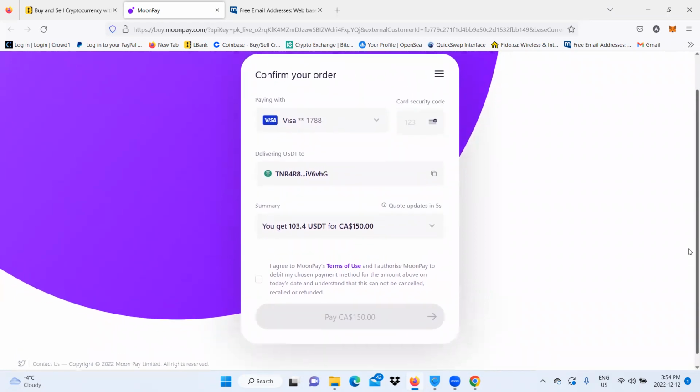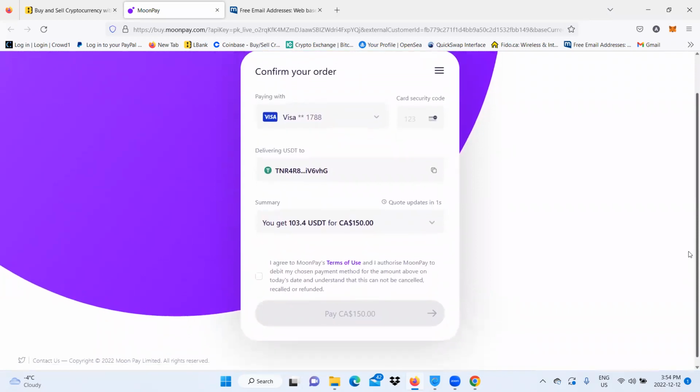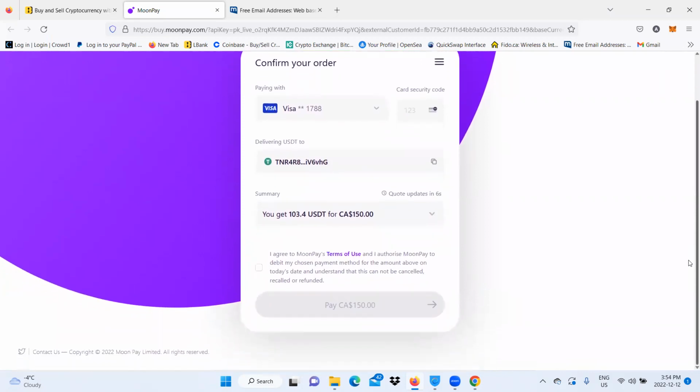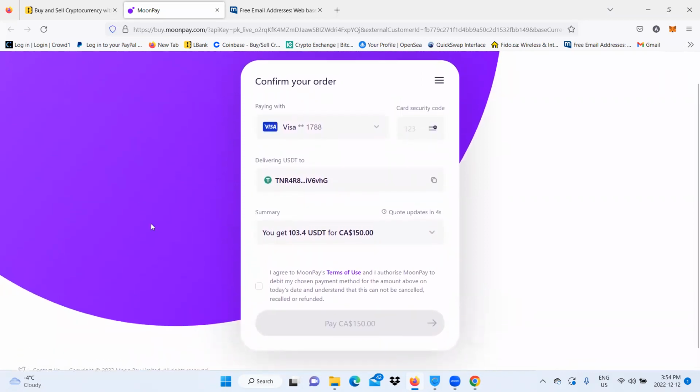For those of you that already have a MoonPay account, it's gonna take you to this page right away. But for some of you that don't have a MoonPay account yet, it might take you somewhere else. You might have to fill in your personal information, like your address, and then they might ask you for an ID, and then your email, and then they might have to verify your identity.